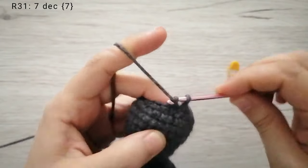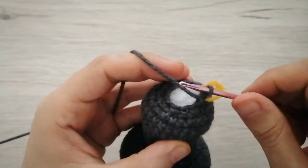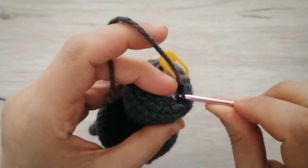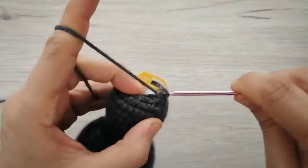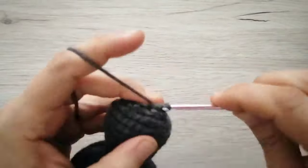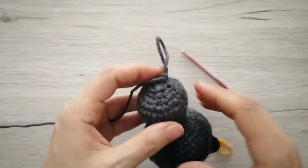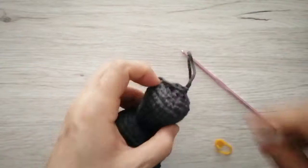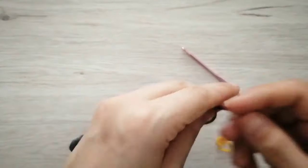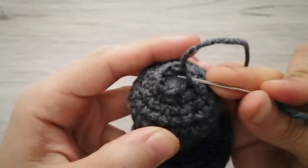For round 31, do 7 decrease. Now we must sew the end of the body.